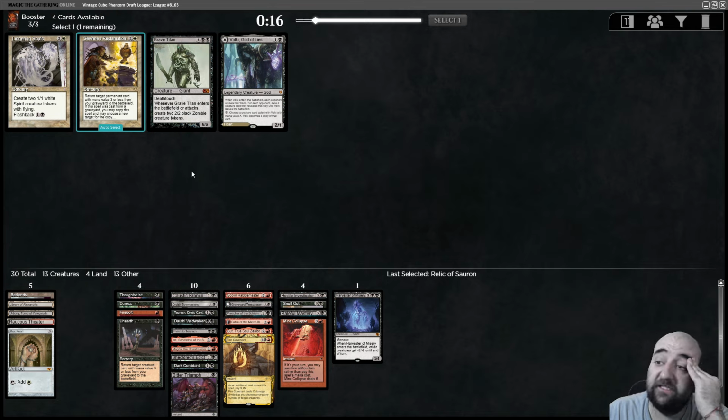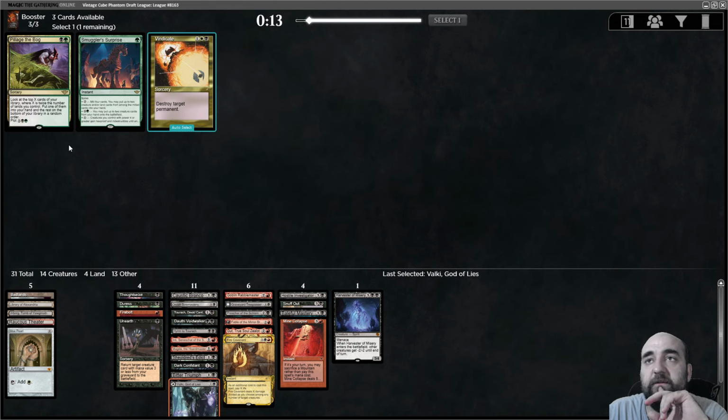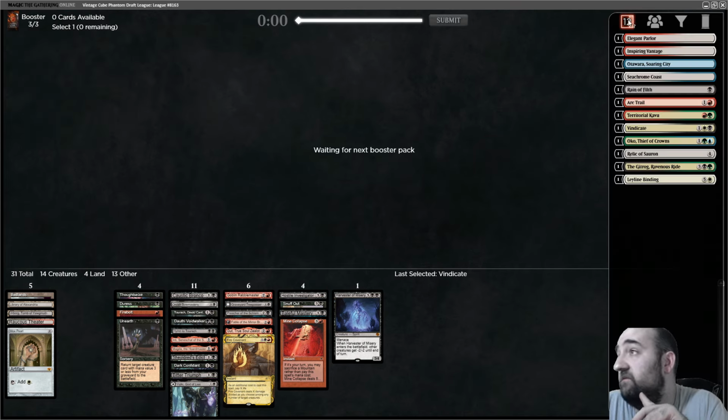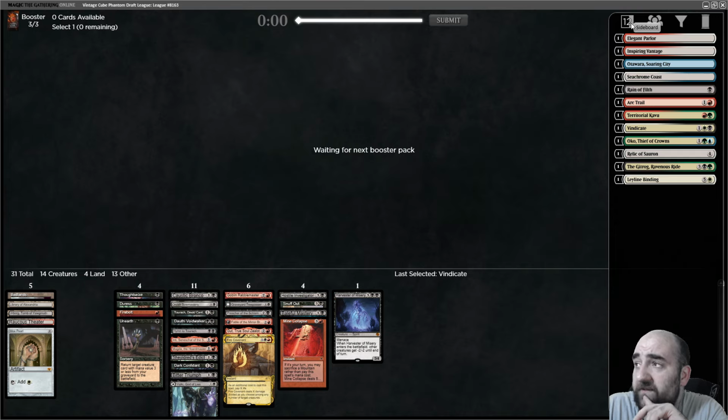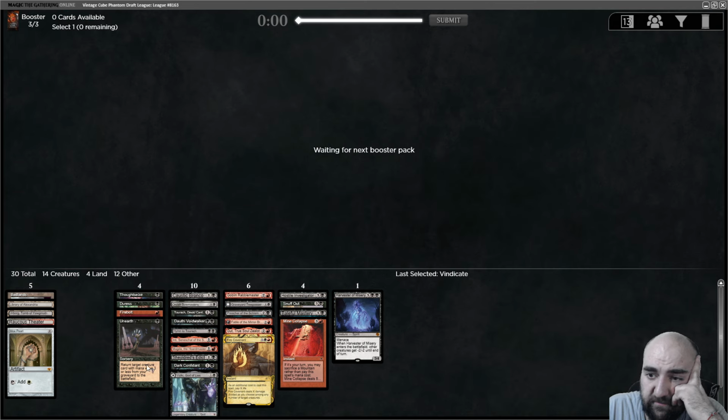Valky or Grave Titan? Grave Titan is interesting, but with Dark Confidant and Bronco, I don't think it's playable. But Valky is decent, right? Even if you don't cheat it into play. Vindicate. We have a lot of white sources, but I don't think I need it. I have to make a cut or two. I don't think I need Bitter Triumph. Yeah, I think an Earth is right.